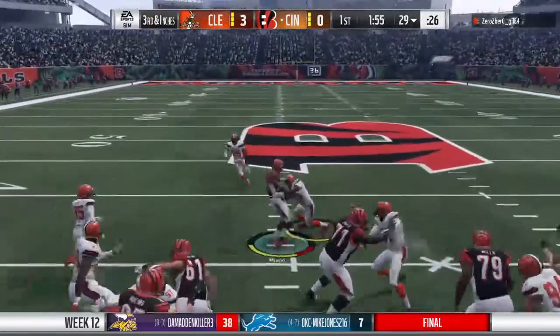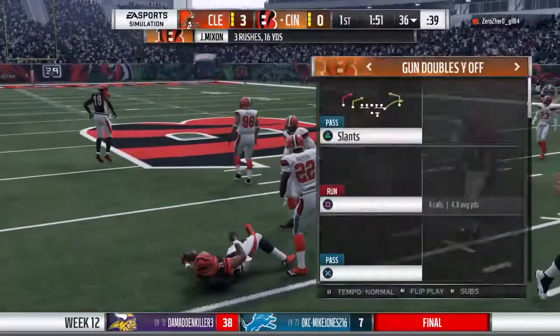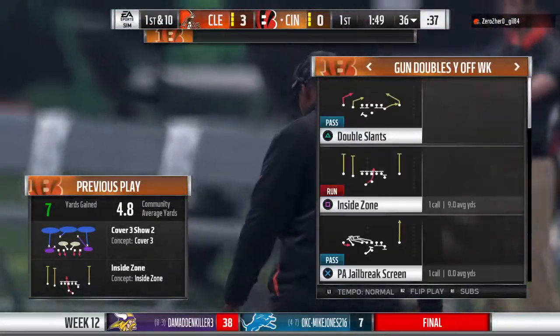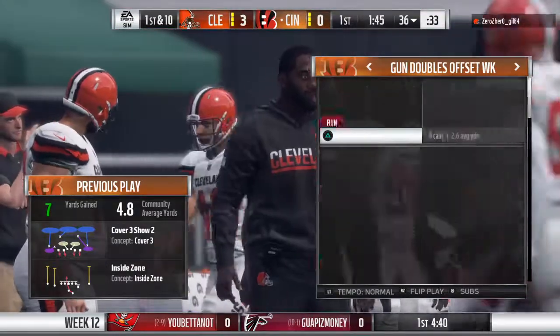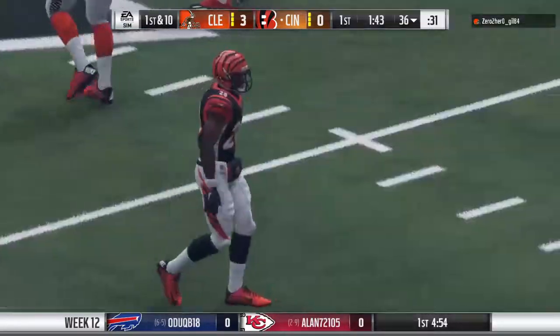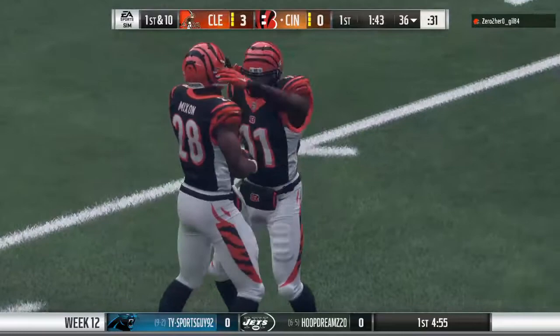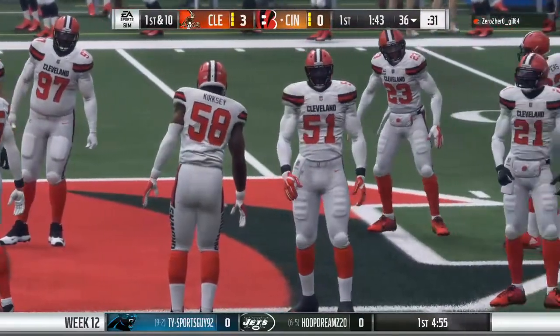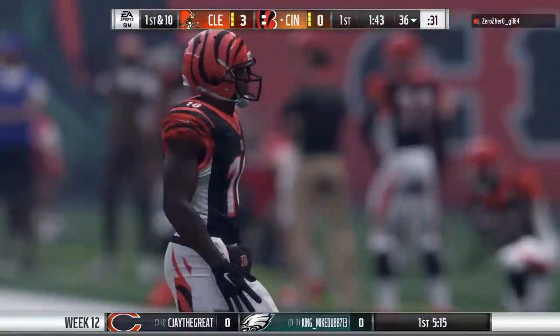They'll run it now out of the gun. And he's able to get the first before he's taken down at the 36. Call it a gain of 7, and it gets him a new set of downs. Brandon, what were they thinking on defense there? That looked like they were playing for the pass. That was 3rd and short. Yeah, it was an easy pickup because they handed it to him. That was way too easy. Just looked like absolute confusion defensively. Not sure why they were in that set. Yeah, I'd say you ought to have a few men in the box there.